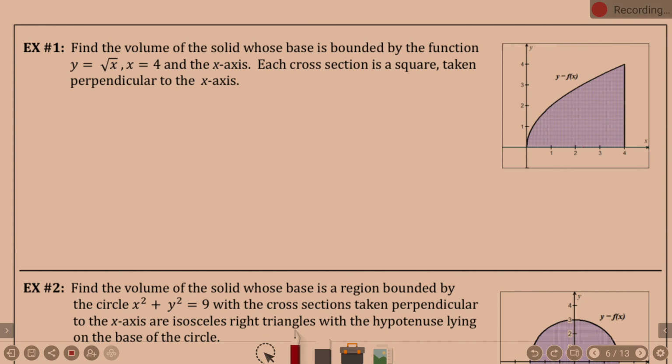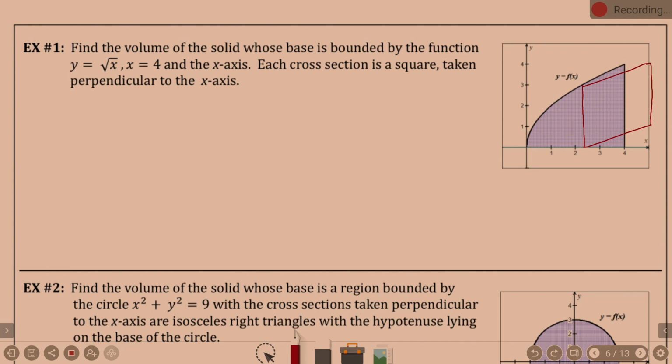I'll show you where the base of the square goes from here to here, and then the square is standing up. So this is the base of the square, and it's a vertical thing. And you've got square after square after square after square that's making a three-dimensional object. So basically what you're saying is we're looking at it from the side, right? Well, and this is where I can't draw the square.